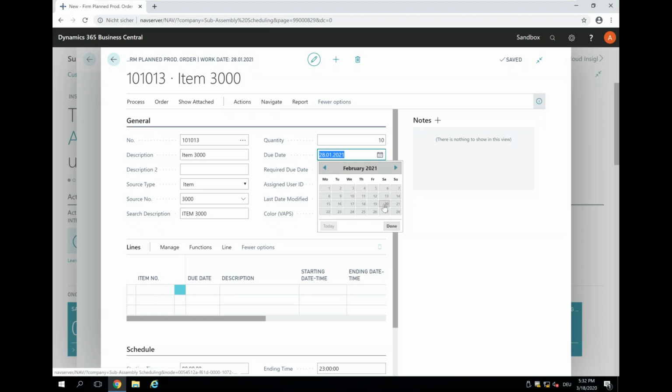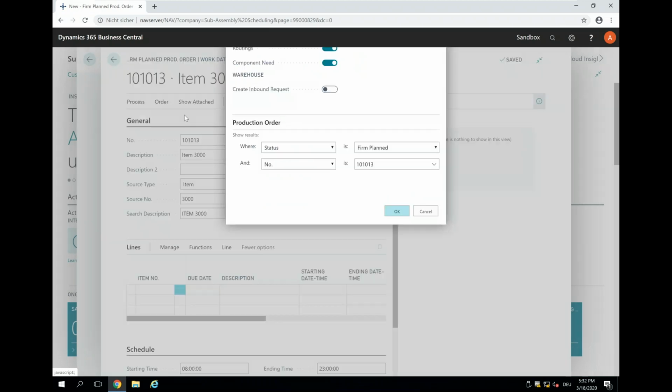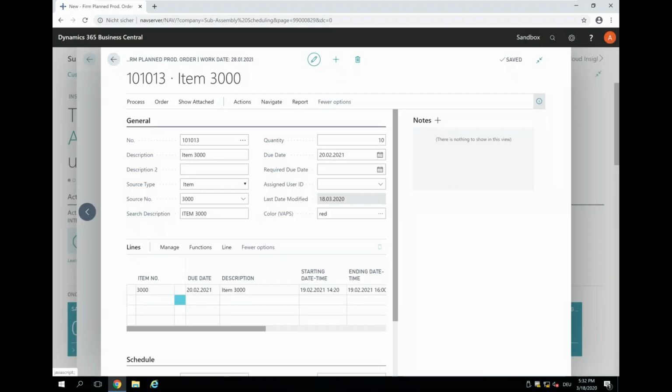I would do them at the end of February, let's say also in red. And then I refresh the production order so that I have both of them in the system. And this is now production order 101013.